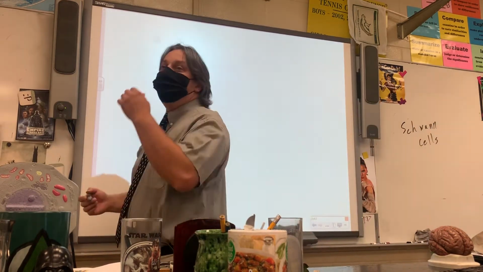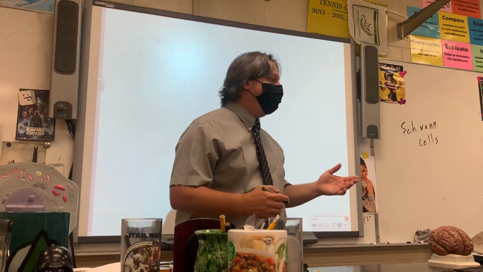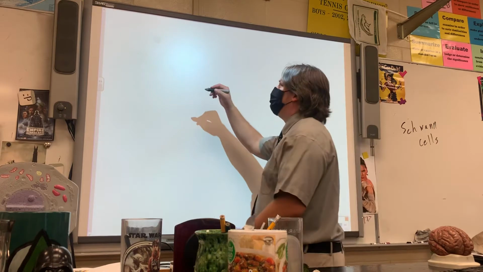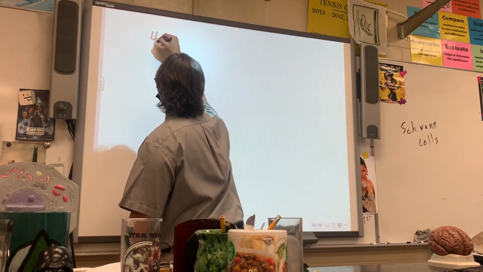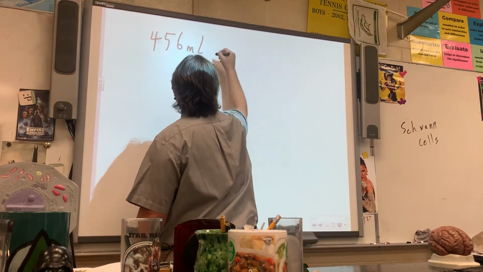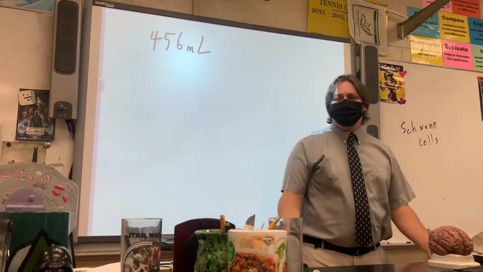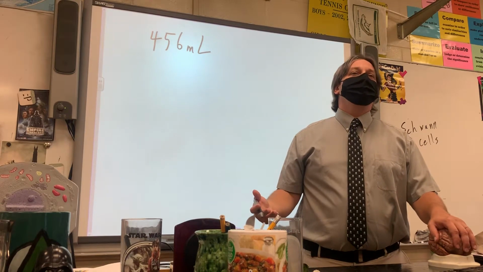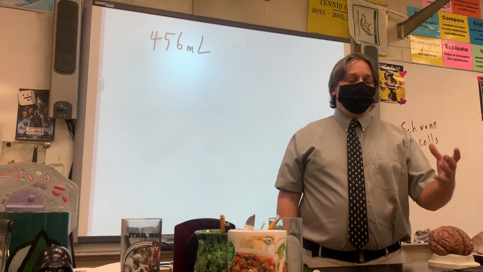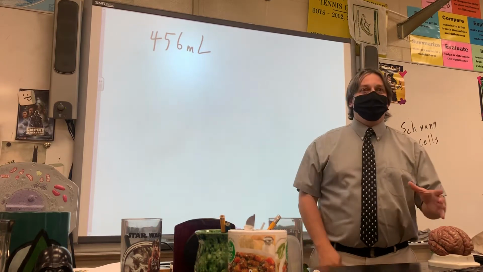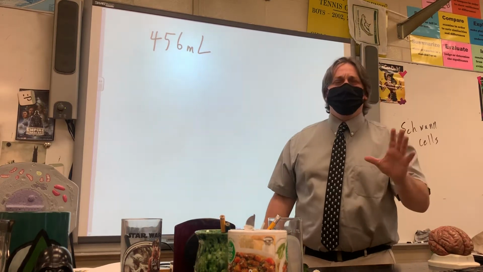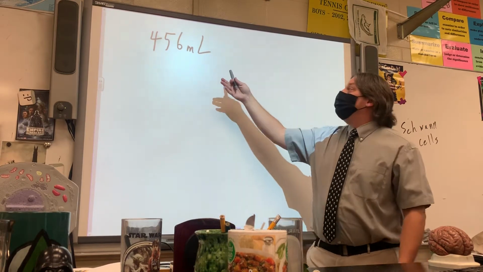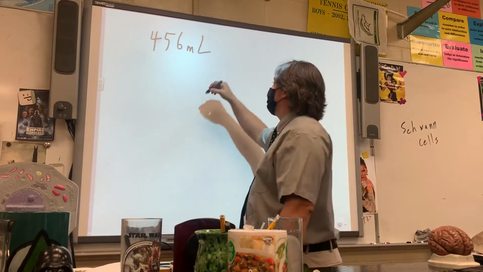Let's say that you buy a Mountain Dew. And Mountain Dew is about 456 milliliters. How do you know that off the top of your head? That's like a normal 20, because Chemistry teacher. In the United States, we do ounces instead of liters. 20 ounce Mountain Dew is about that much milliliters. I think, I might be wrong, but I'm pretty sure it's about that much milliliters. But 456 milliliters, and I want to know how many liters that is.